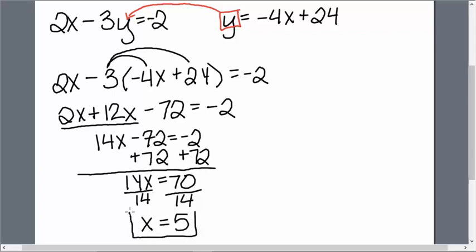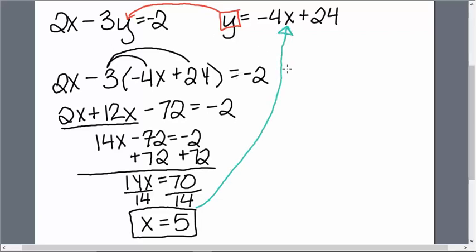And that is wonderful and that is glorious, except that is only half of the problem, right? We have both an x and a y when we start off, and it's not enough just to get x equals. So what we have to do with this x value is plug it back in either here or over here. With substitution, I like to plug it in to this equation, but it makes no difference. So I'm going to take this newfound knowledge and plug it in up here.